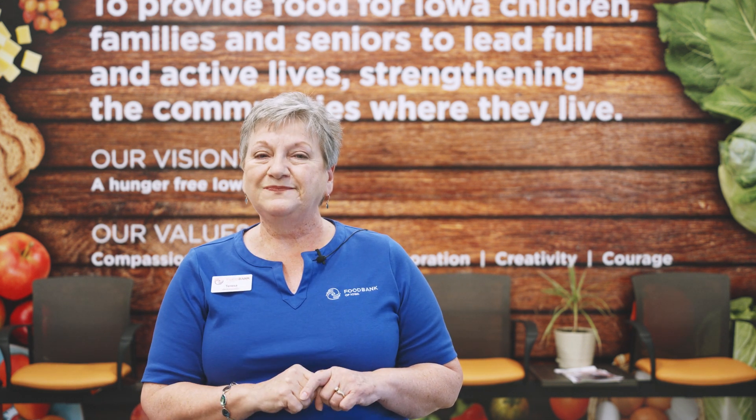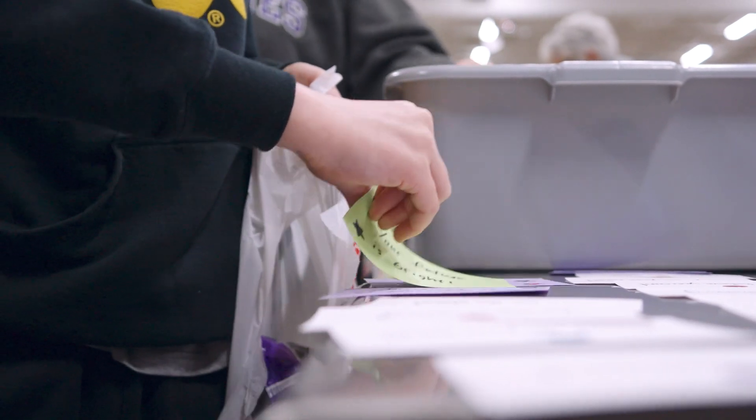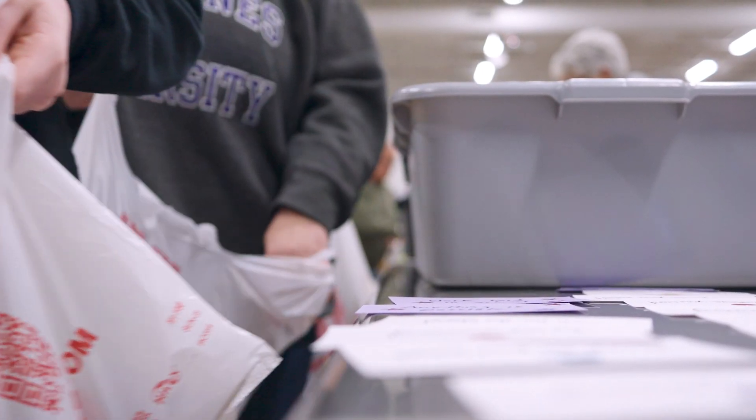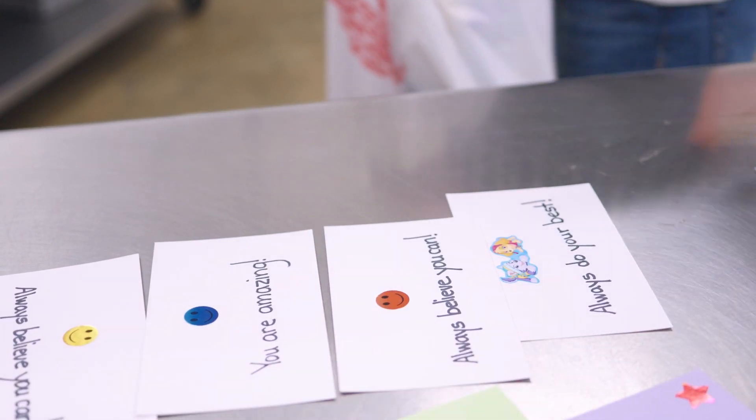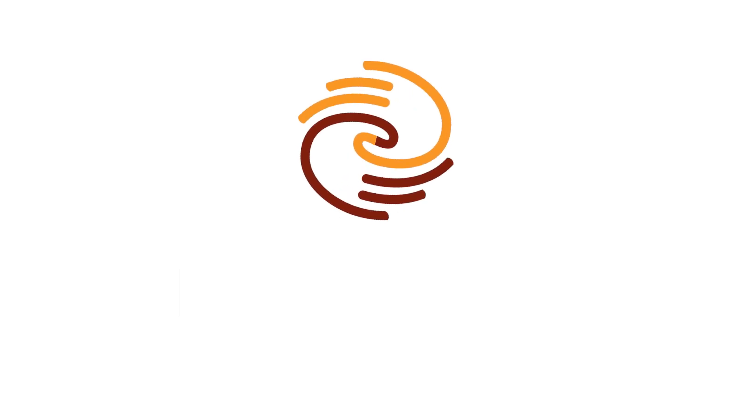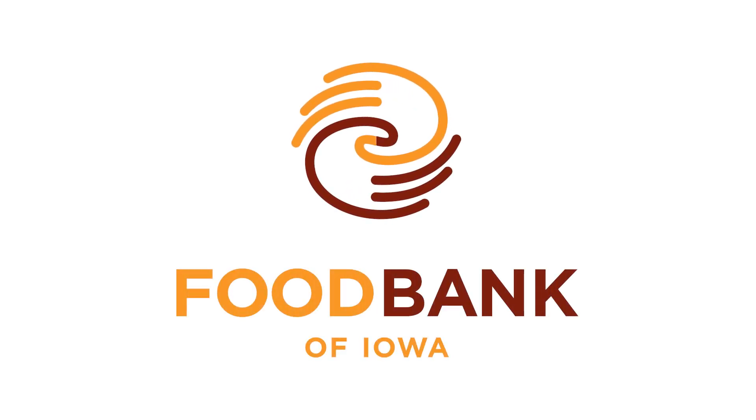Please know that you're doing such an impactful thing for our students and can make such a difference for our kiddos — but you know what, you're going to feel the difference too in you. On behalf of the Food Bank of Iowa and Teresa, we sincerely are thrilled and most grateful that you're helping us out with the Inspiration Cards. Thank you again for choosing to make a difference for our kids. Have fun making your cards today. Thank you.